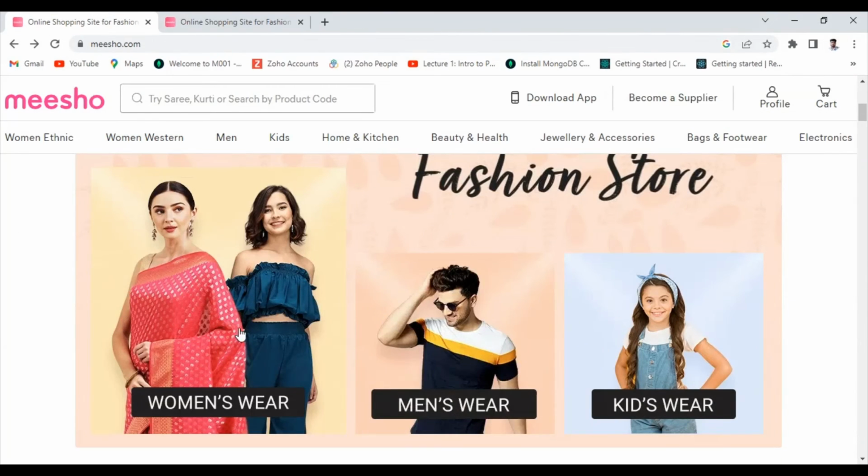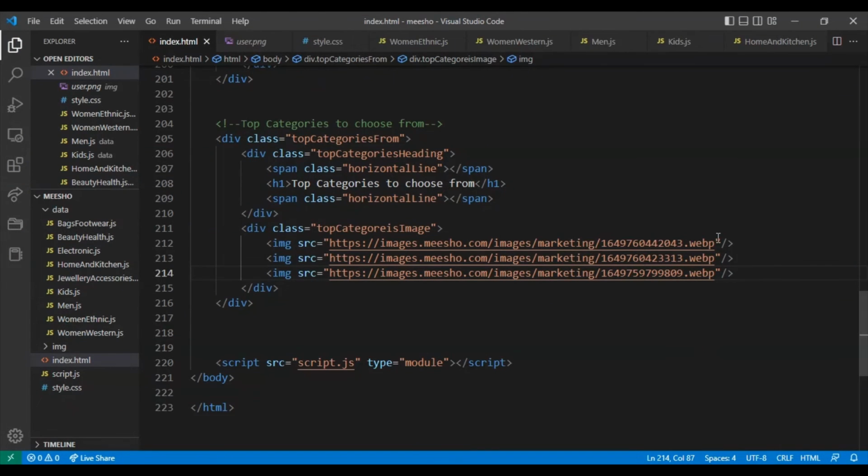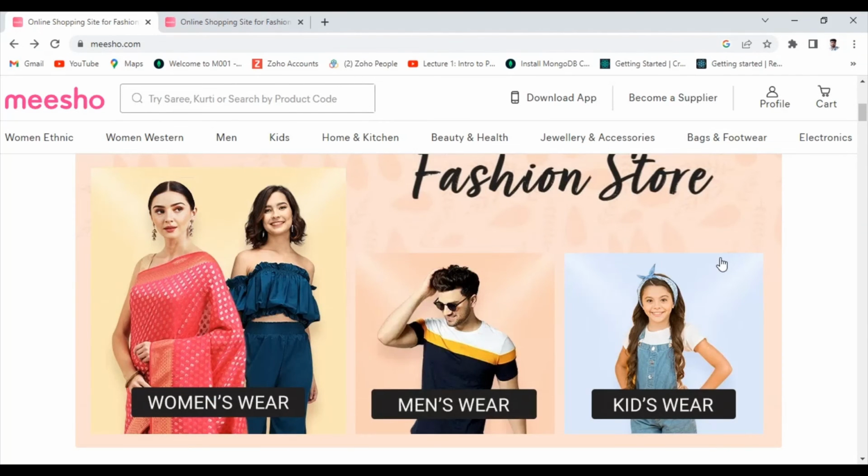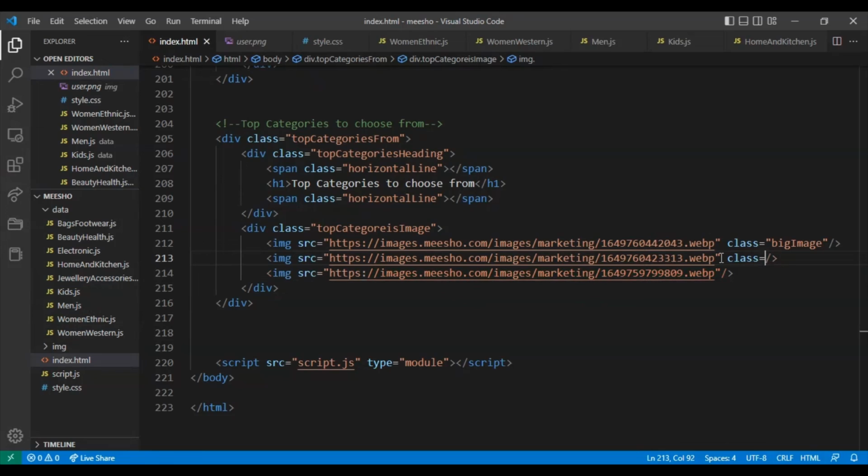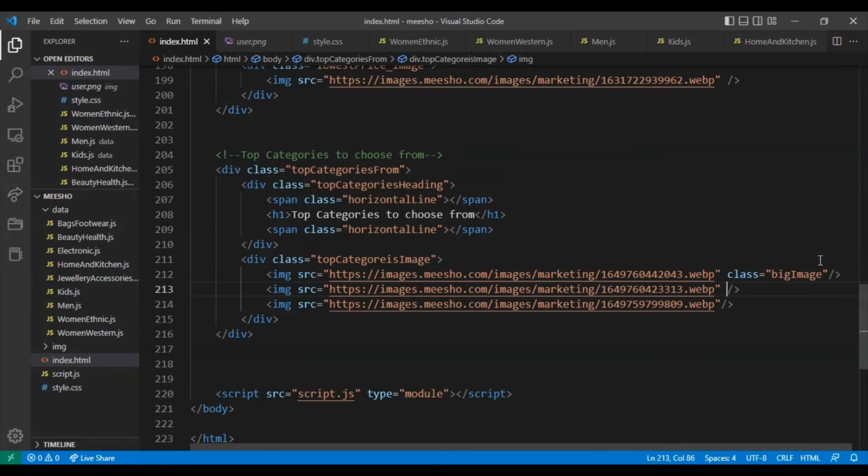I want to design one by one. For that, this image is too big, so I give the class big image, and the other with class, both are small. We can do one thing here, top category image.